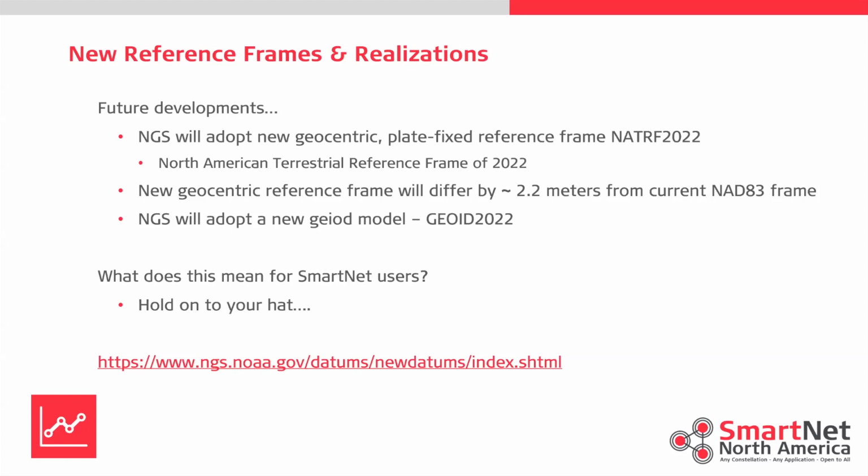What happened? So basically right now, NAD83 and ITRF, so you've heard me say ITRF, IGS, there's an offset between those two coordinates of about 2.2 meters anywhere. And basically that means in the Cartesian space, if I went to the 0, 0, 0 point of both Cartesian coordinates, their two 0, 0, 0s are off by about 2.2 meters. So they don't coincide. The new NATRF2022 will make those two points coincide so that they fit better. Now, the good part of this is 2.2 meters of difference is a big difference. That means you go out, you know that there's a difference, as opposed to being a 3 centimeter difference. You might not catch that quite as well.